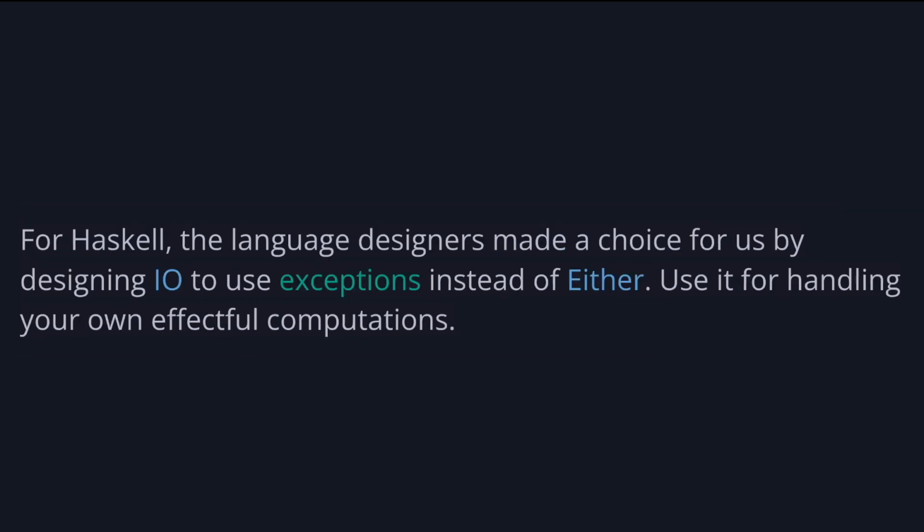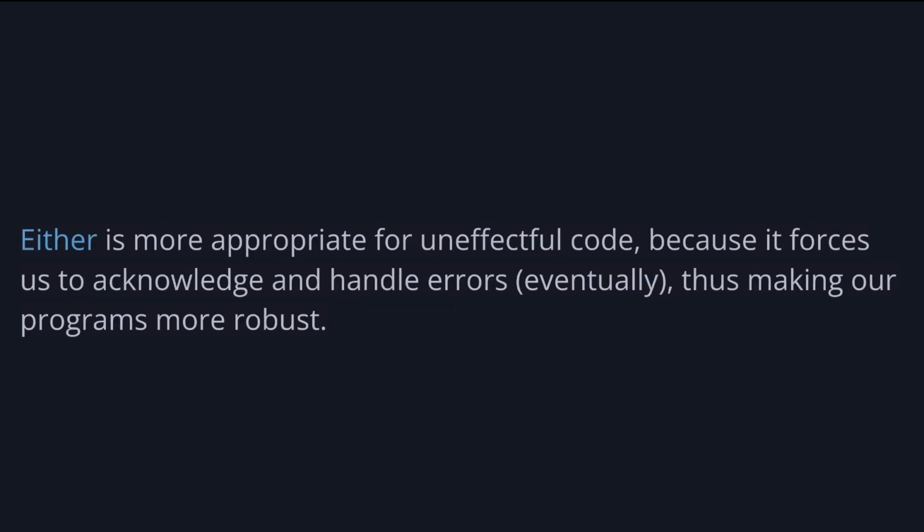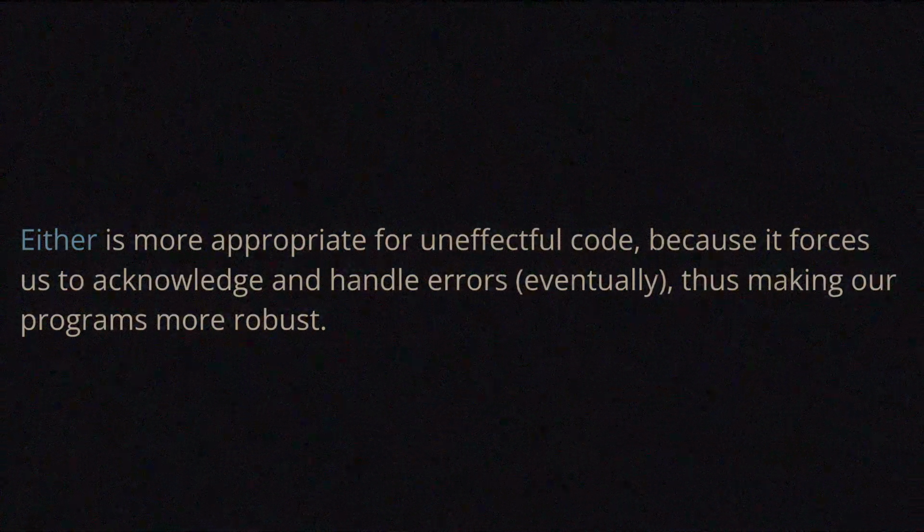For Haskell, the language designers have made a choice for us by making I/O use exceptions instead of Either. And this is what the author recommends for handling your own effectful computations. They also suggest that Either is more appropriate for non-effectful code because it forces us to acknowledge and handle errors eventually, thus making our programs more robust, and also because we can only catch exceptions in I/O code.